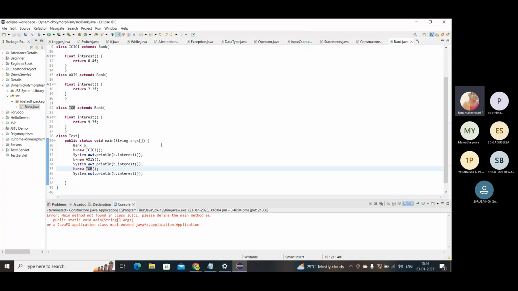Okay, better I'll give some text. What is the error? Main method not found in ICICI Bank.